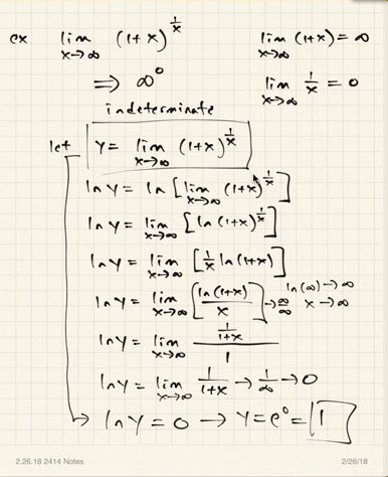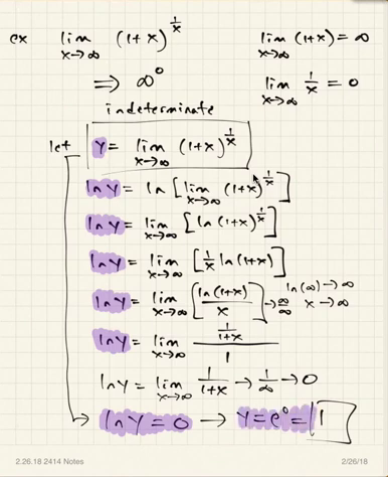It's very common to see students forget to deal with the natural log of y. And you may have wondered why I kept writing the natural log of y down every step. It's because students are always forgetting that the limit we're trying to evaluate is equal to y. But at the end of the problem, what do you get? You get the natural log of y is equal to 0. You've got to solve for y, and I get that y is equal to 1 at the end.